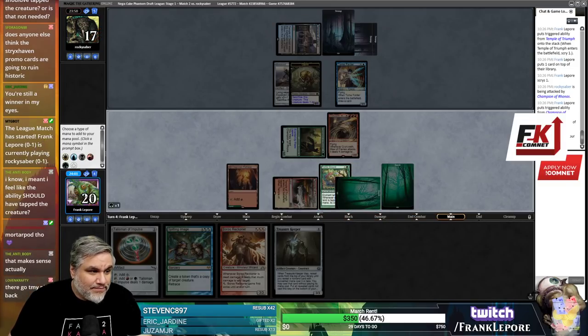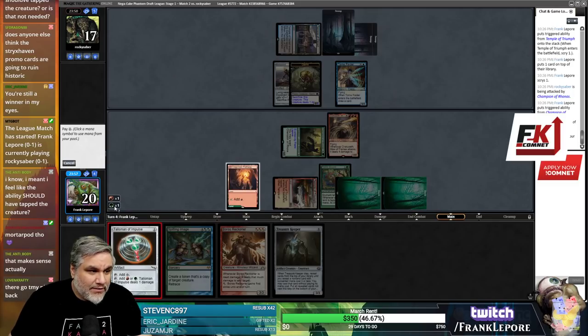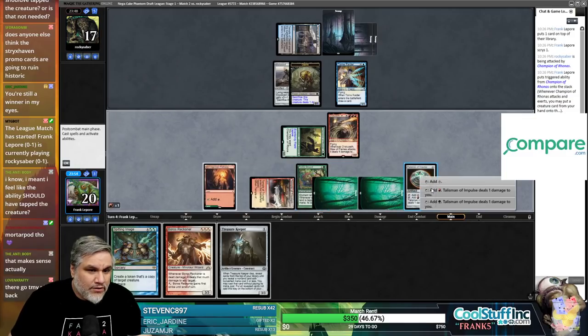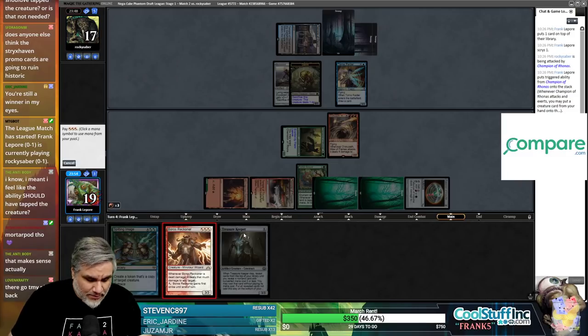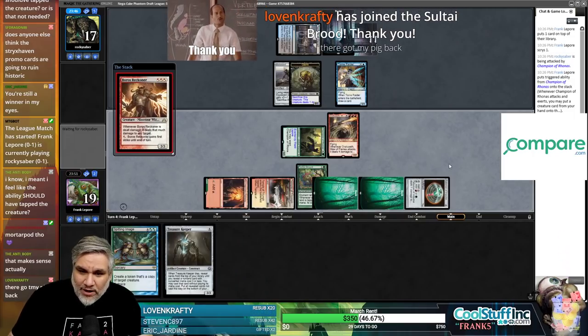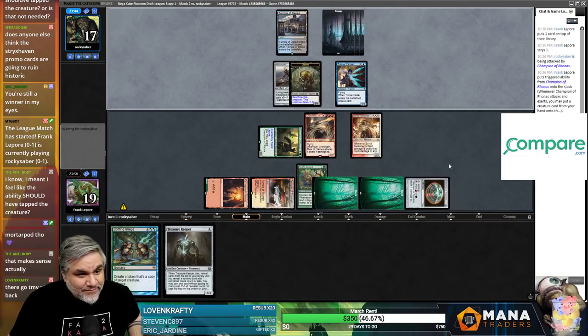So here's what we're going to do. It's going to be a little Kerwit special here. We're going to pay just those. Use a red here and a red here, and then we can get this Reckoner down. Thank you. I barely know her. Loving Crafty, welcome back. Always good to see you, buddy.